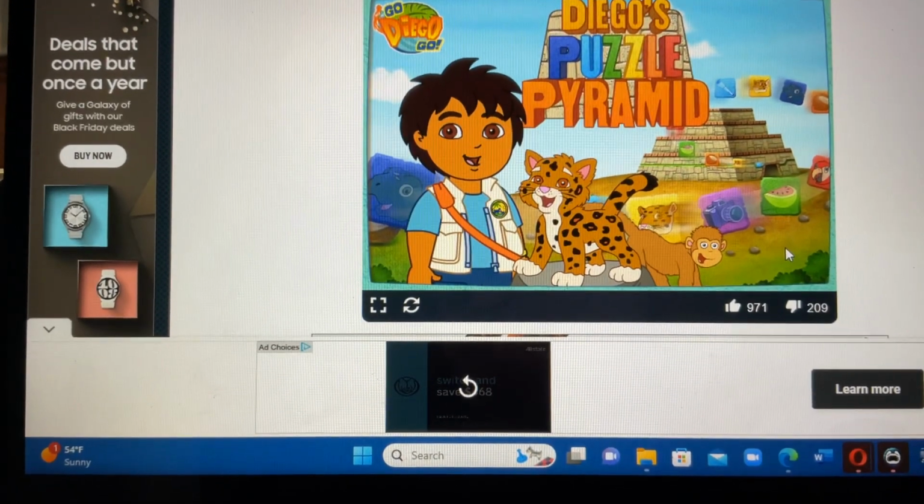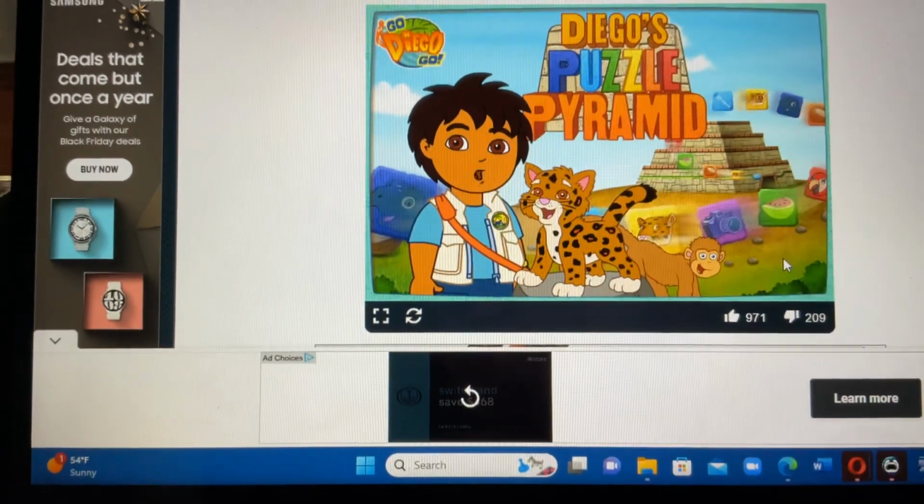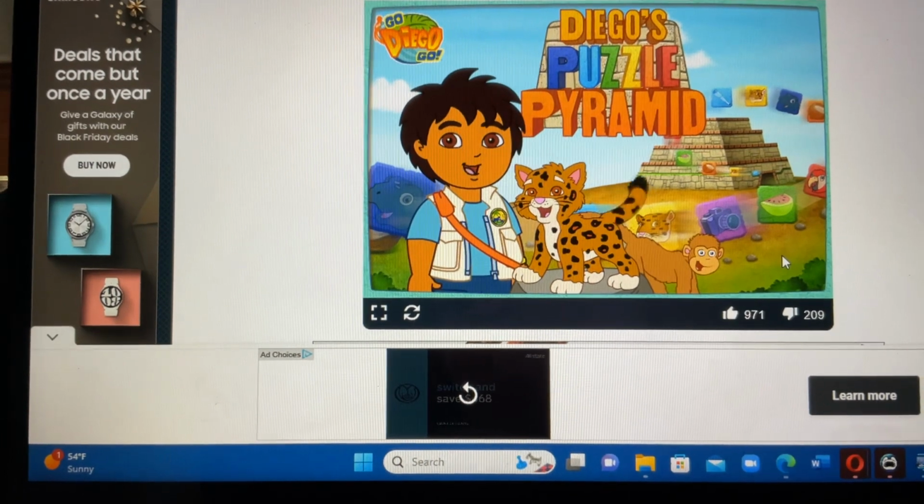Big puzzle party inside the pyramid. To open the pyramid door, we have to solve all of the puzzles. Vamanos, amigos, let's play!